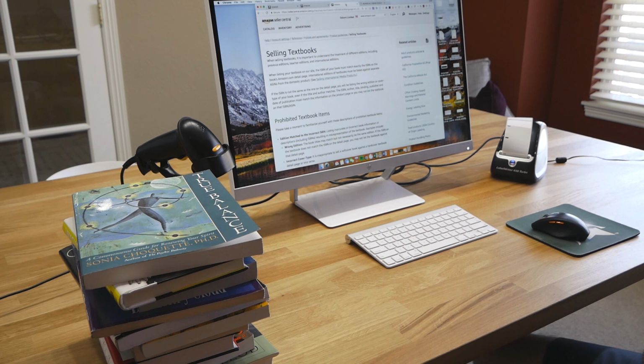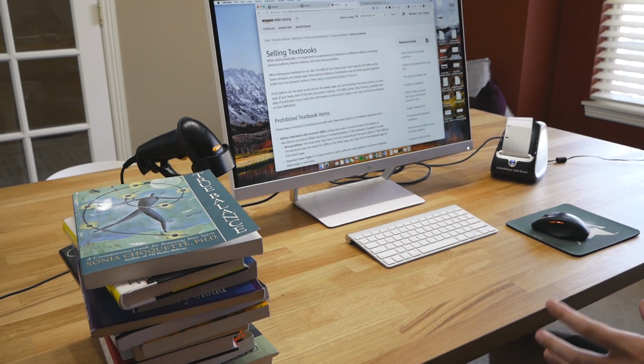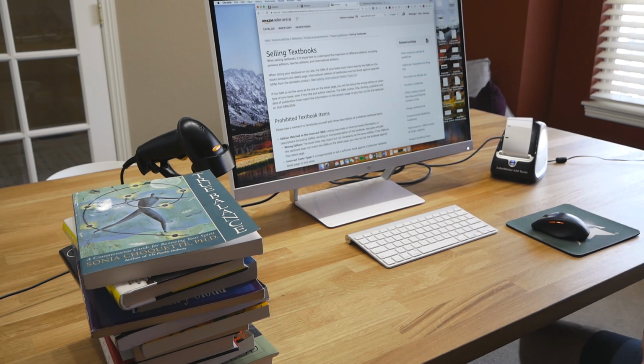All right, we bought these books, we've got them home, and before we list them, we're going to show you how we set up our software and what our optimal workflow looks like. But before we do that, we're going to talk through the conditioning. Amazon actually sets the rules on the condition of the books.